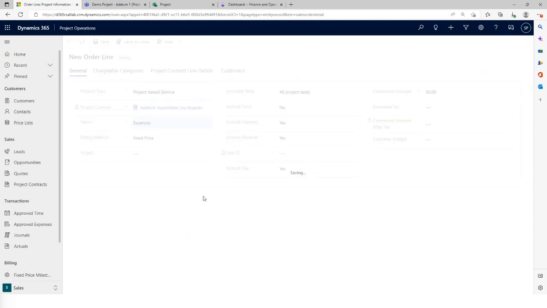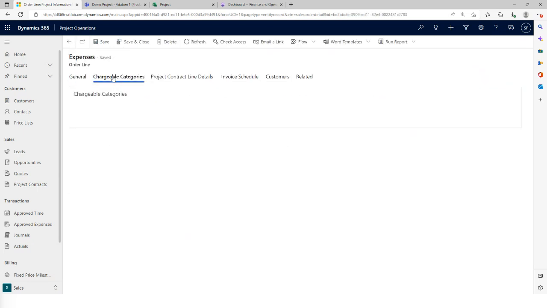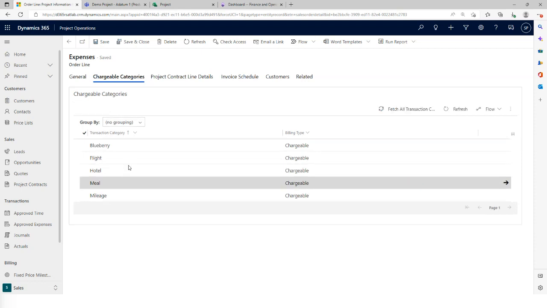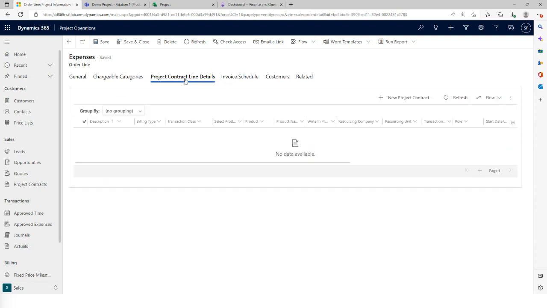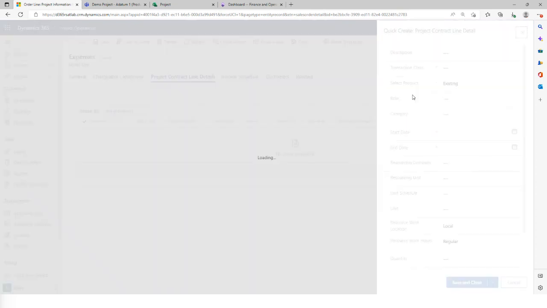Now, once the contract line is created, we do have options to specify the chargeable categories. So if there are different categories, then we can determine whether, let's say, for meals, if expenses are being entered on meals, whether it's chargeable to the customer or non-chargeable to the customer. We do have the concept of project contract line details, which means we can put in details of this specific contract line in terms of estimate.